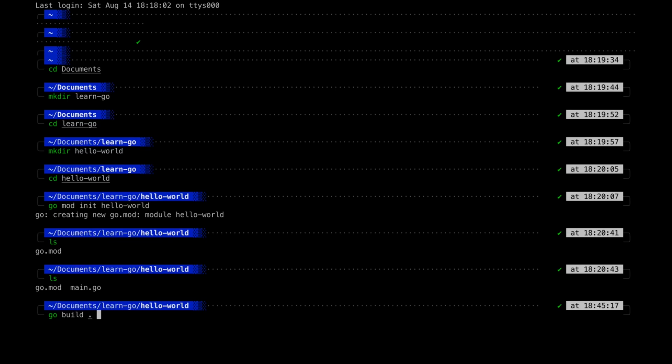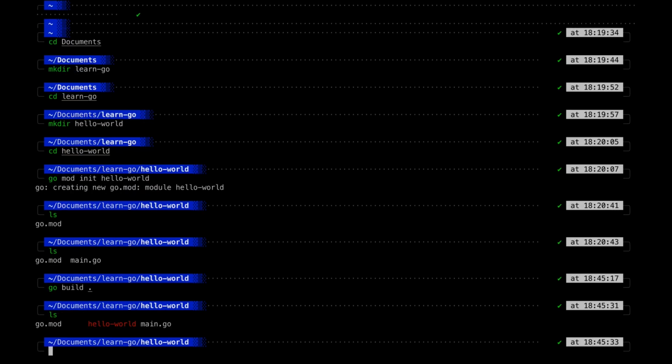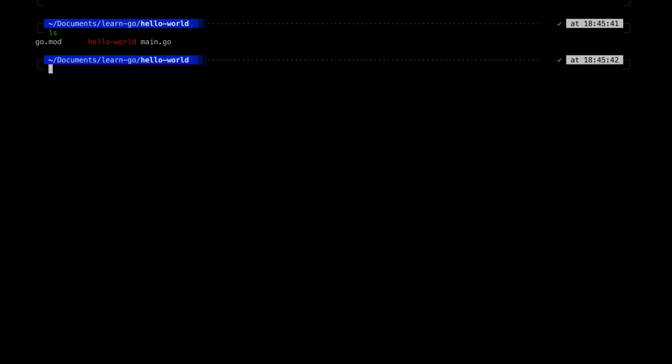This is going to compile your program and build you a binary file. Once we run that and do an ls again, you will see that it has created a new file, hello world. I'm just going to press Command K so that I can erase all of that and show you again. It has created the hello world file. This is an executable file. We can actually do ./hello world, and there you go, it printed hello world for you.